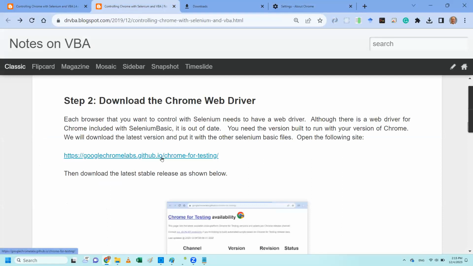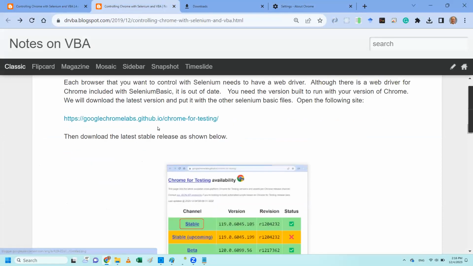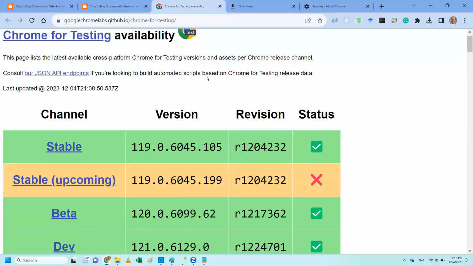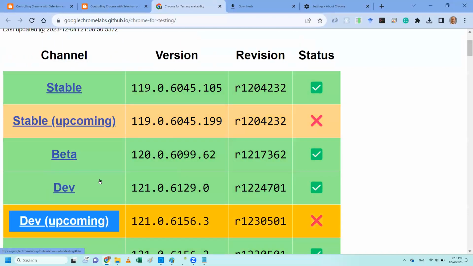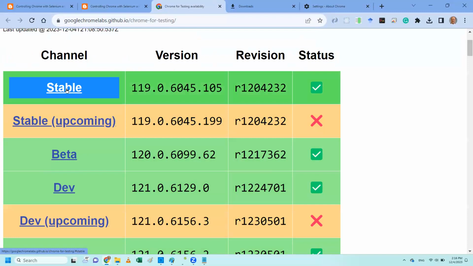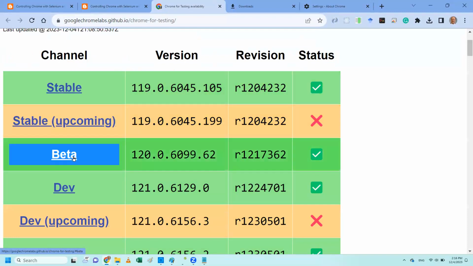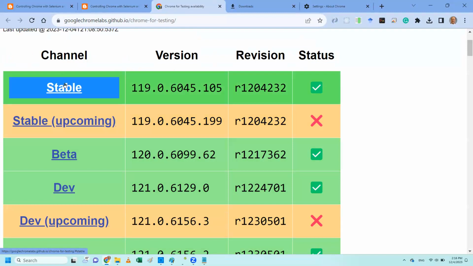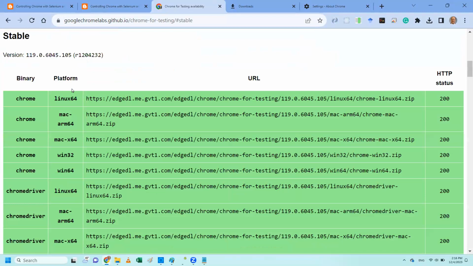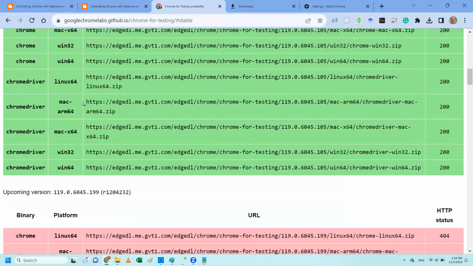Okay, so I'm going to follow this link here, which is going to take me to the page where I can get the Chrome driver. Yeah, we're after the stable one here. If you're on the cutting edge beta, whatever, but let's stick with stable. So I'll follow this link here on stable. And now this is a terrible page. I don't know who made this page, but it's terrible.